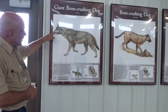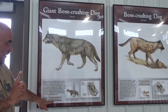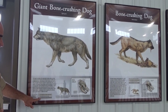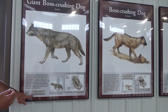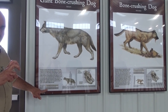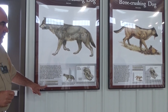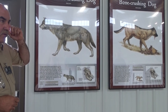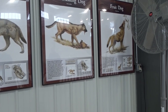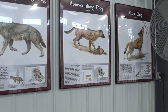This king-size bone-crushing dog has only been found directly — as an actual fossil — in the water hole sand, specifically part of a lower jaw. But in the ash bed we have trace fossil evidence: indirect evidence like bite marks and fossil scat — coprolites. You can tell the dropping wasn't left by a plant eater because it had little pieces of bone in it, so whatever left that had been chewing up bone along with the meat.